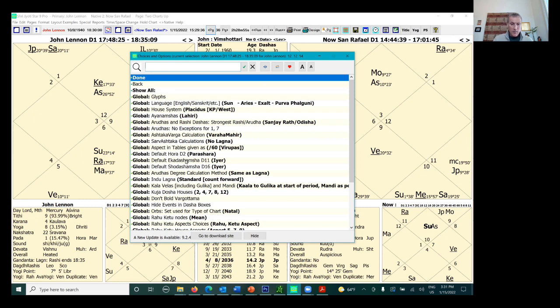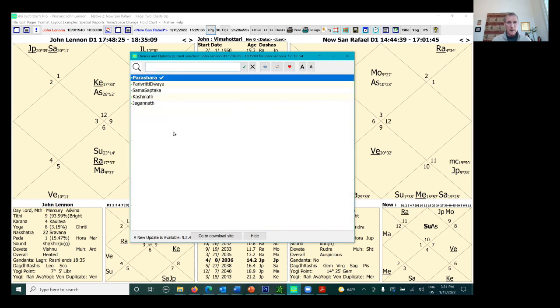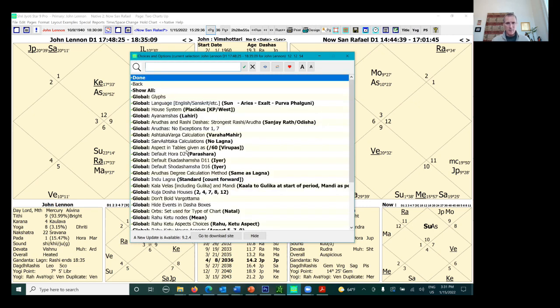For those of you who are my students and going into the second year program, there are 3 different Amsha defaults, and these are global. This is what would come up all the time. The Hora or the D2 should be set on Parashara. Again, the other ones are valid. I'm just saying these are the ones that I'm using.